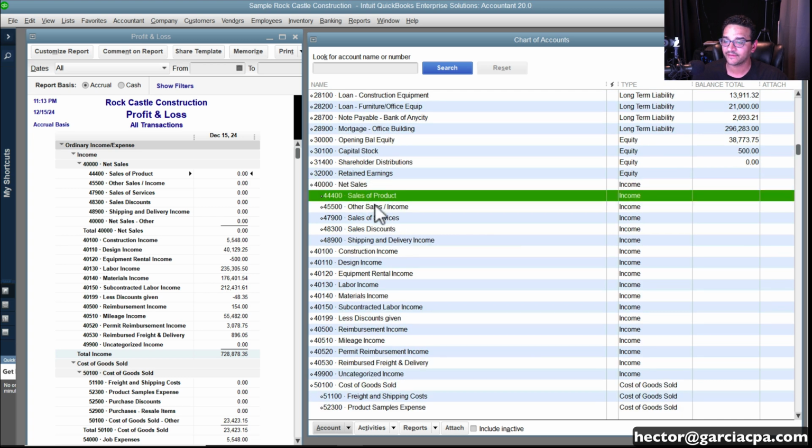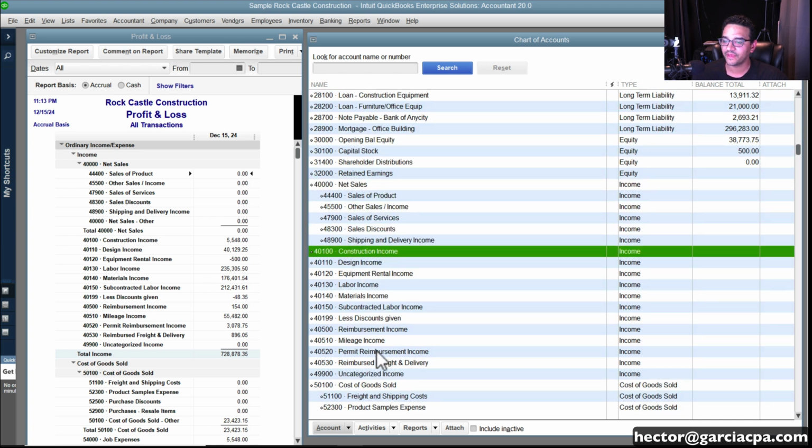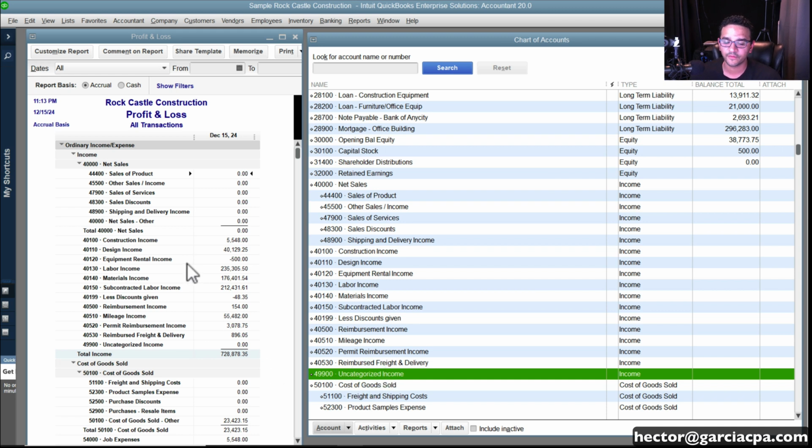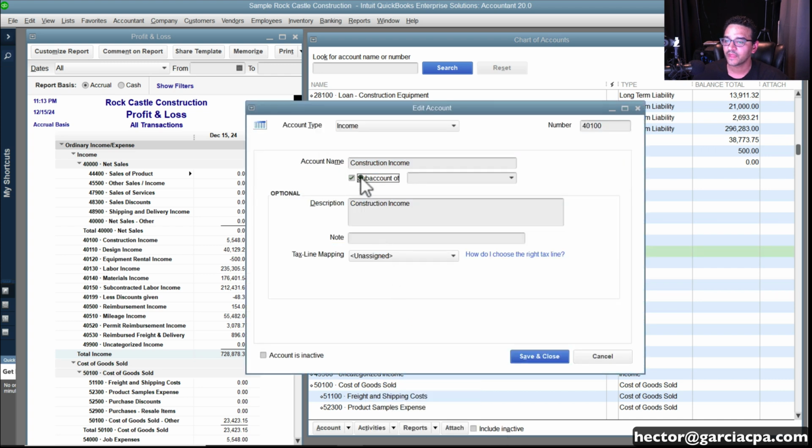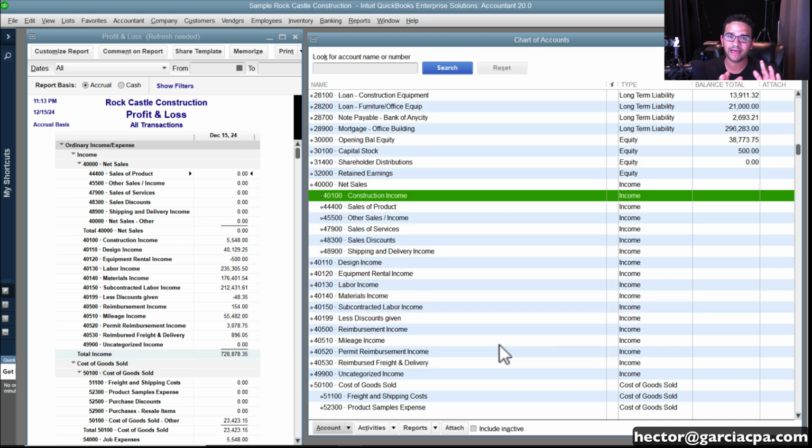So these are the ones that I like. Okay. And then these are all the extra ones that maybe I don't like. So let's say, for example, one of the simple things I can do is take all the existing accounts and move them into a subcategory of Net Sales. So I right click on each one, go to Edit, and make that a subcategory of Net Sales and continue. So I like making them subcategories first, looking at how it looks subcategorized, and then at that point I merge, because again, I'm making permanent decisions about what my chart of accounts is going to look like, and I want to see what they look like under my new configuration, and then I merge afterwards.